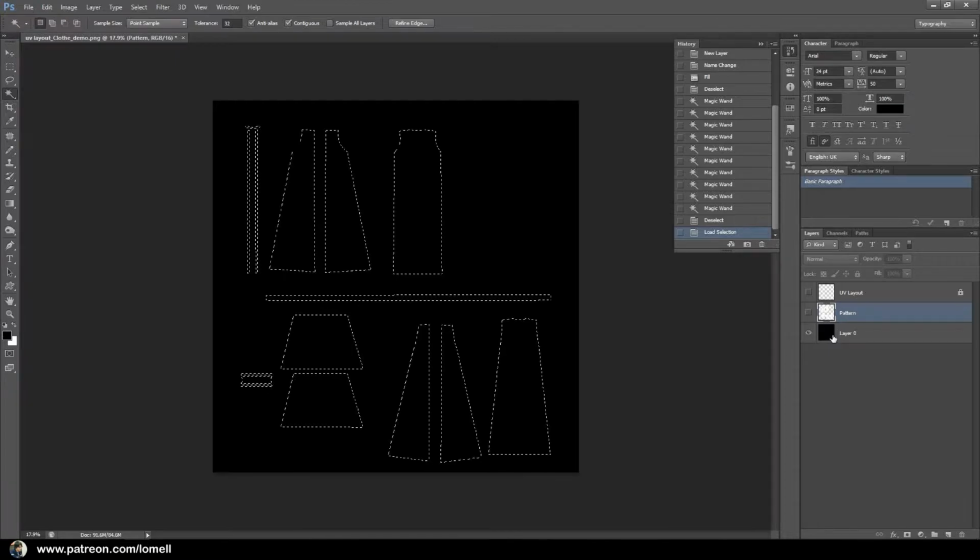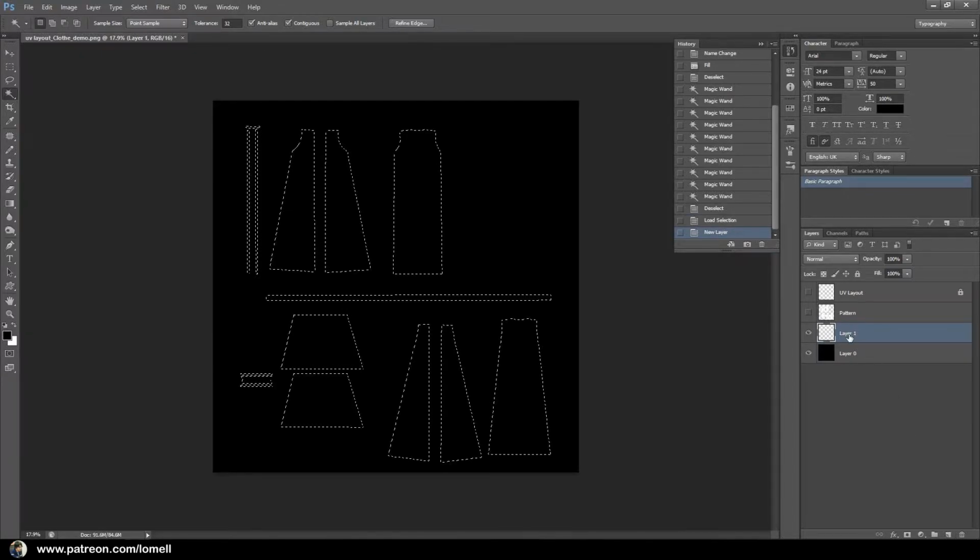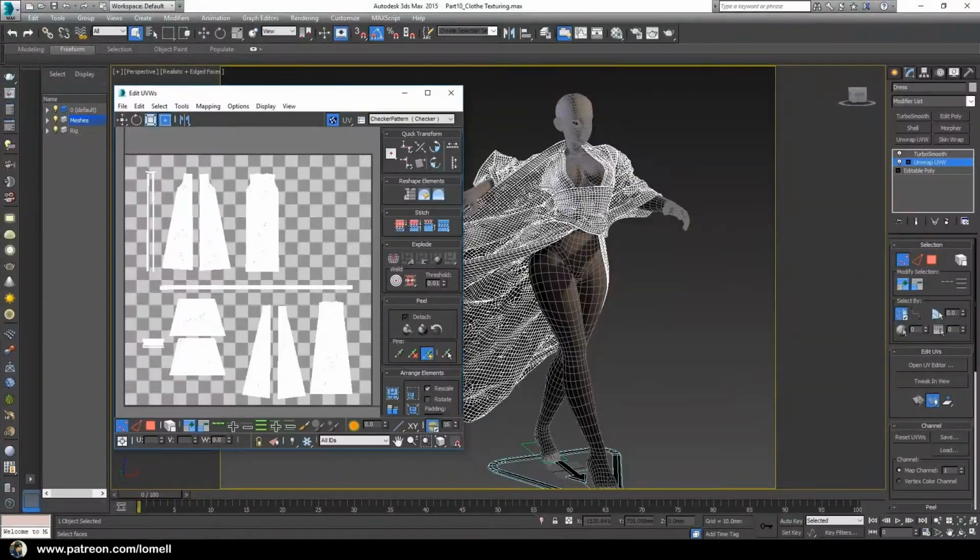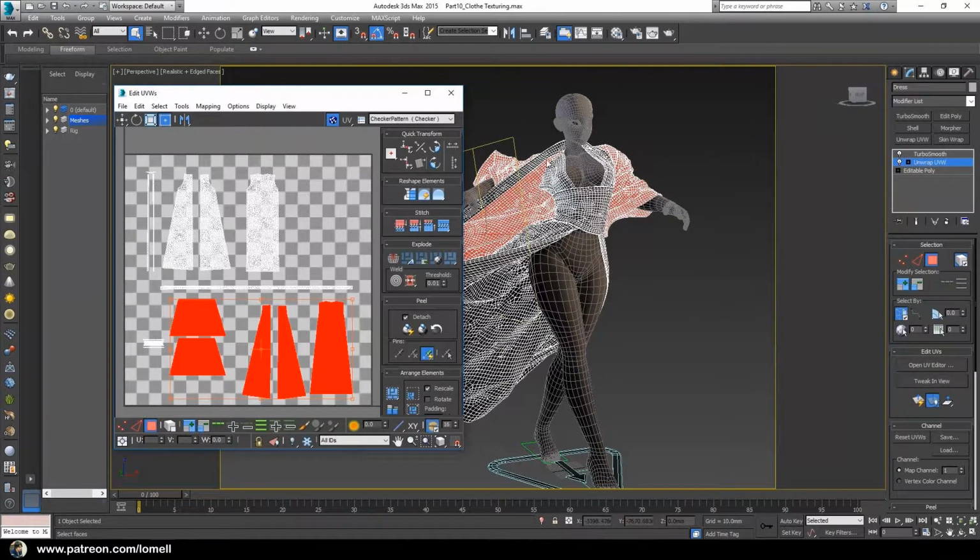Let's try creating another layer and name it reds, and we're going to start painting the red pattern for our Clothe. So go back to 3ds Max and enter polygon mode so that we can select polygons. Check this select by element, so that every time we select an element, we select the whole element.